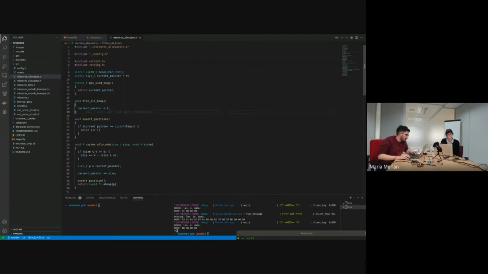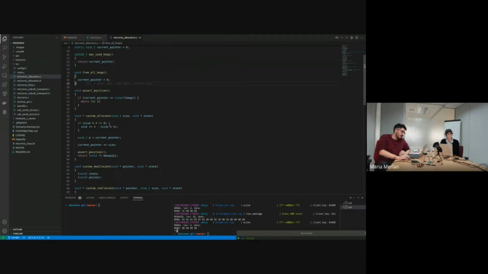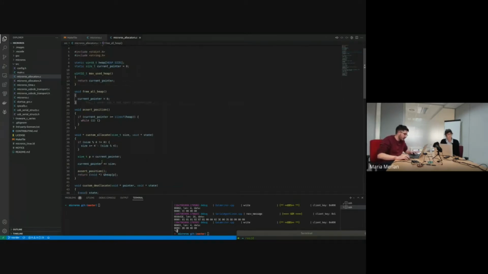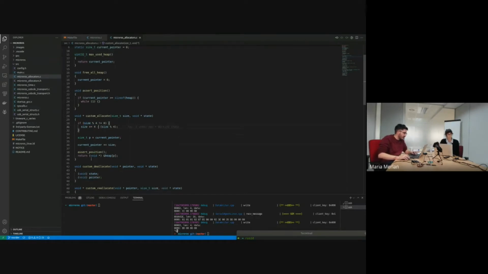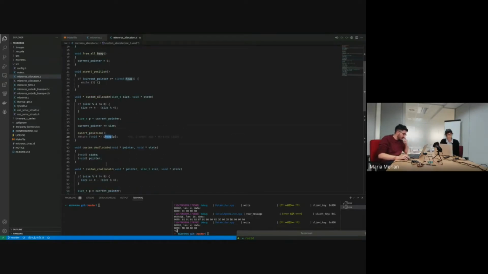And as you can see here, we have taken a super basic approach where the memory is only provided. We are not able to free memory. The allocate function will always retrieve a pointer inside of this static buffer that is, of course, aligned to 4 bytes, because in ARM architecture, you need memory to be aligned at 4 bytes. And we are just returning the pointer. But we are not able to deallocate anything.